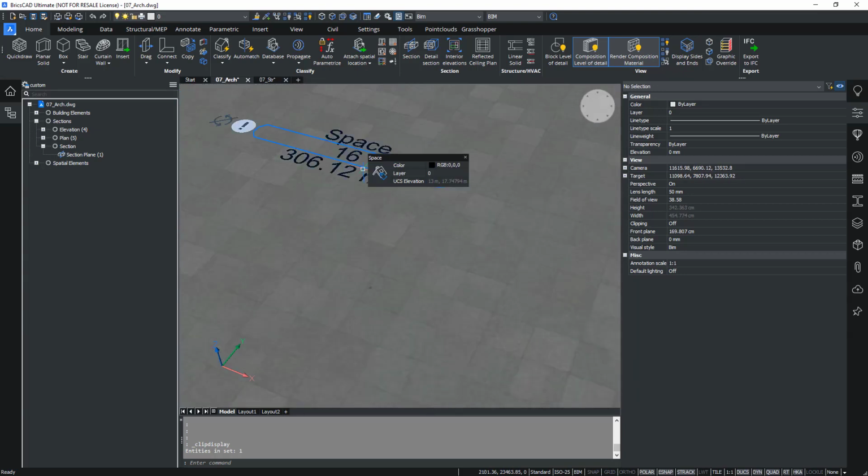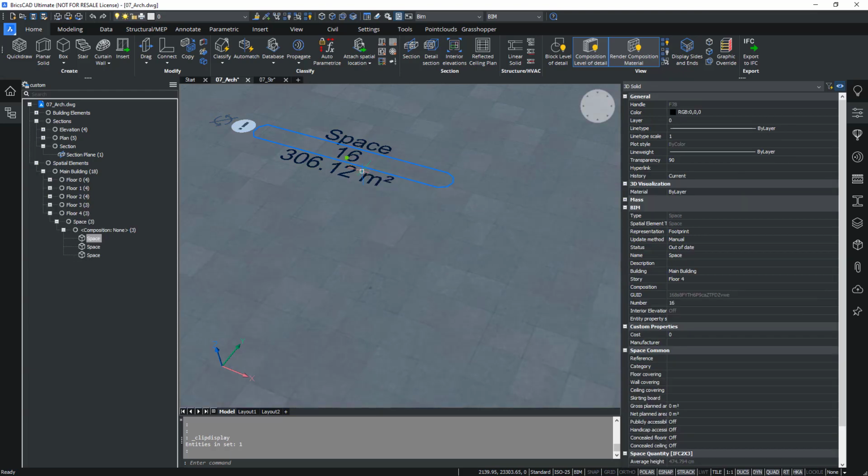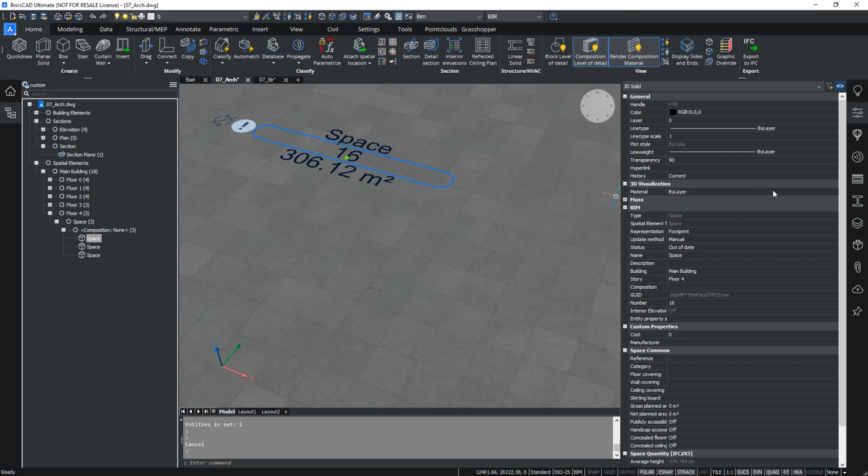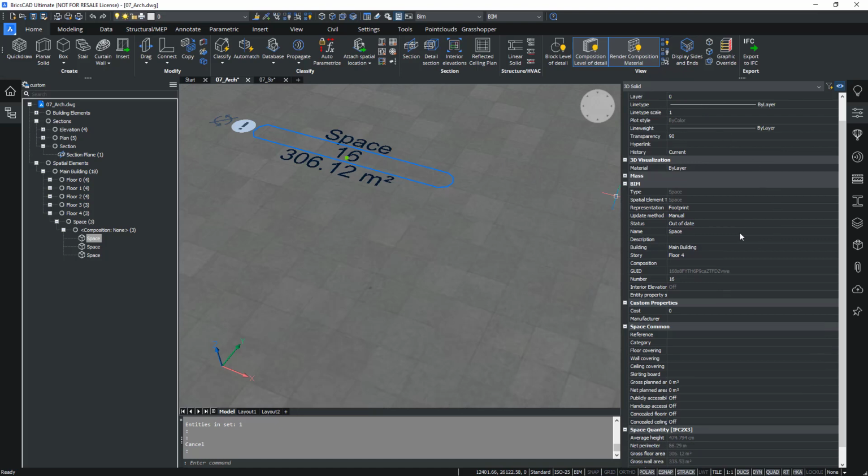The space can be selected by selecting the number bubble or the name bubble in the model space. If you select it, you will see that it says 3D solid, because in the background a space is a 3D solid. But the most important part is that you see here that it's listed as a space.